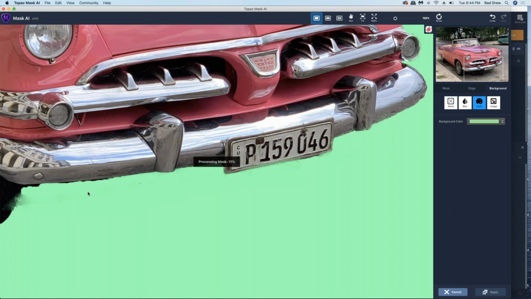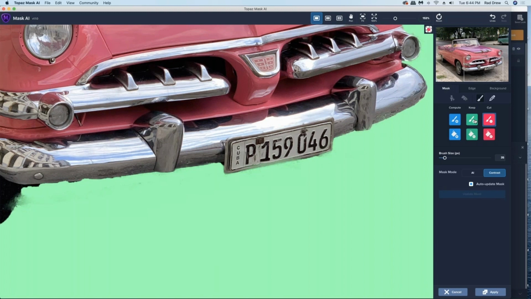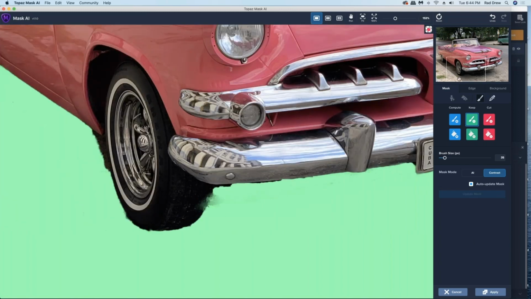So kind of going back and forth between, you've got some options when you have some challenges like this one. And then I want to go back to my mask and get my green brush and just get this area here. Anyway, I'm not going to belabor this too much. You can see what we're doing. Let me get my cut brush here again and try and get this edge and some of this.